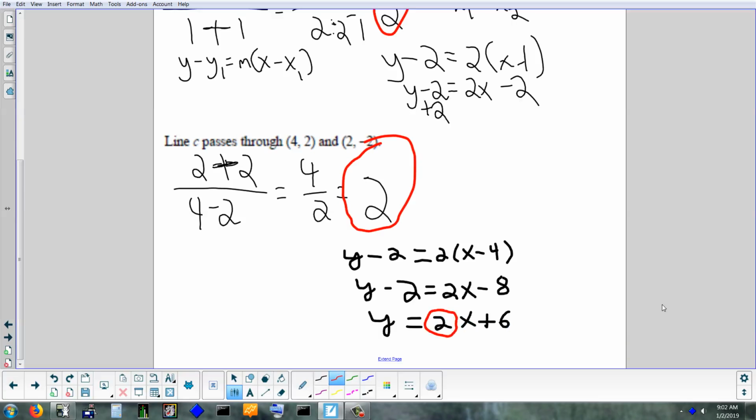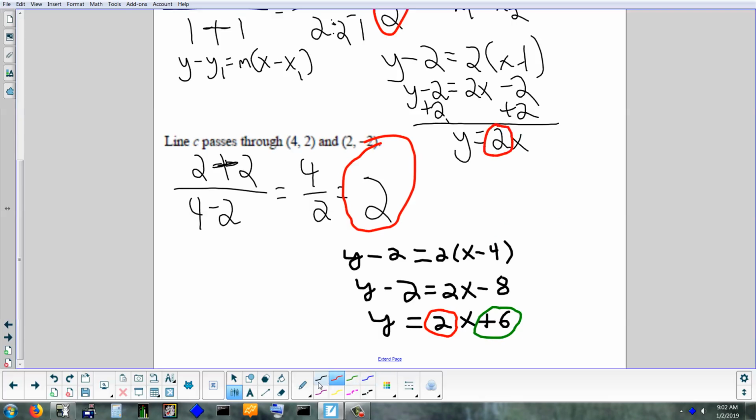Right? This positive 2x and this positive 2 would need an x. It doesn't, right? I can only add it to things that are on the other side. It doesn't have an x, so I can't do that. I'm going to add it to the 2. I'm going to get y equals 2x. This just cancels out. If I owe someone $2, I pay him $2, there's nothing left. I don't owe him anything else. All right?